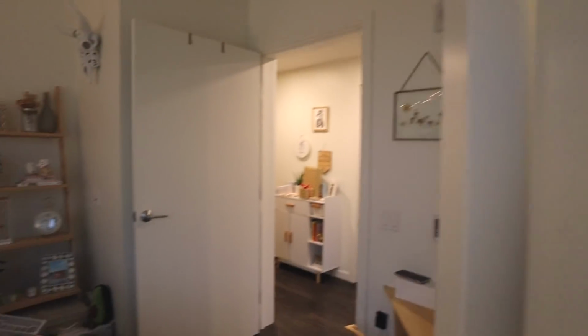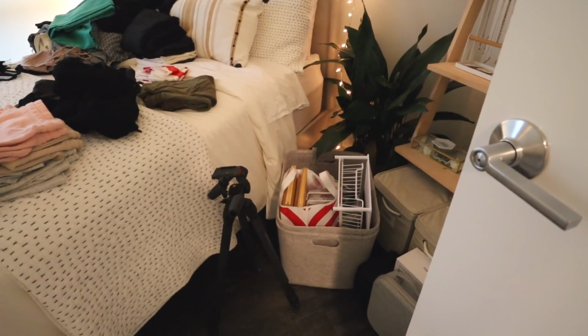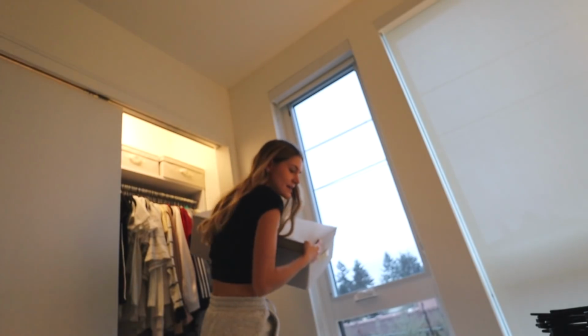Then I actually rebought some of the great bins that I love from Target. They look too big. I'm pretty sure they are the wrong size. They're the large version, and I'm pretty sure I have the medium version in here. I'm fully prepared for them not to fit. The angle has to be right to get them on the shelf. That's really annoying because I would love to have the same bins all the way across. These are gonna go under my bed and that's gonna be amazing.